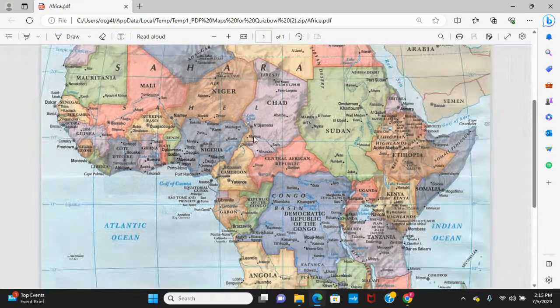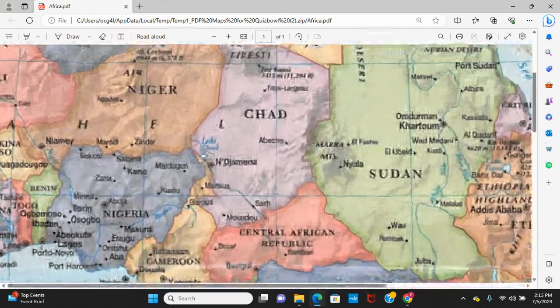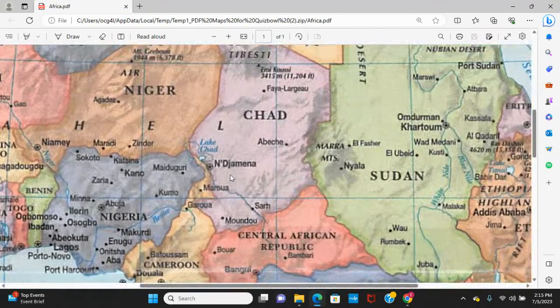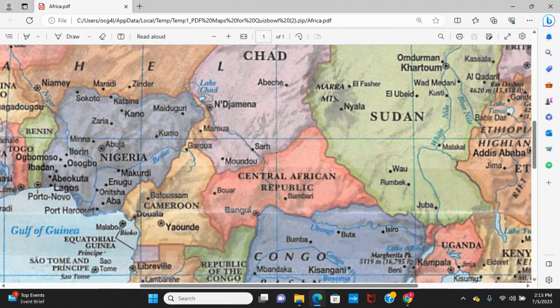Then we move over to Chad, which, of course, has as its capital N'Djamena, close to, of course, its namesake lake, Lake Chad. And please note about Lake Chad, it has been shrinking tremendously. The original outline that you see here, that my mouse is following along, is what it would have been only as much as maybe 60 years ago. And so it has continued to shrink for a whole variety of reasons. I would certainly encourage you to simply go quickly Wikipedia Lake Chad and find out what's going on with it, because it comes up quite often in Quizbowl.